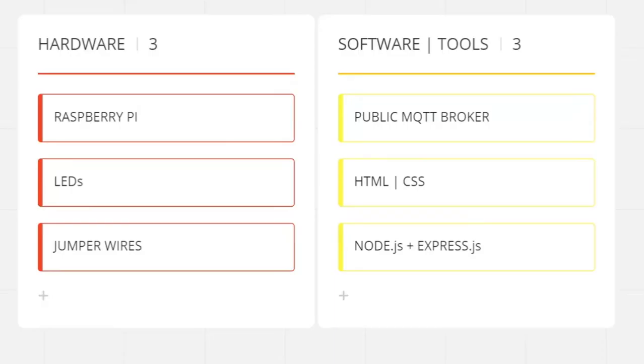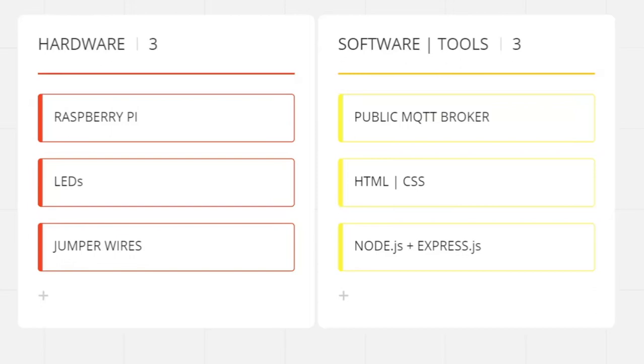That's it. And the other two things are an LED and a jumper wire. We need to connect the LED to the Raspberry Pi, and that's why we need a jumper wire. So why an LED? When the commands are received by the Raspberry Pi, there needs to be some indication, right? As we receive the on command, the LED should glow up, and as we receive the off command, the LED should turn off. So I think you understood.